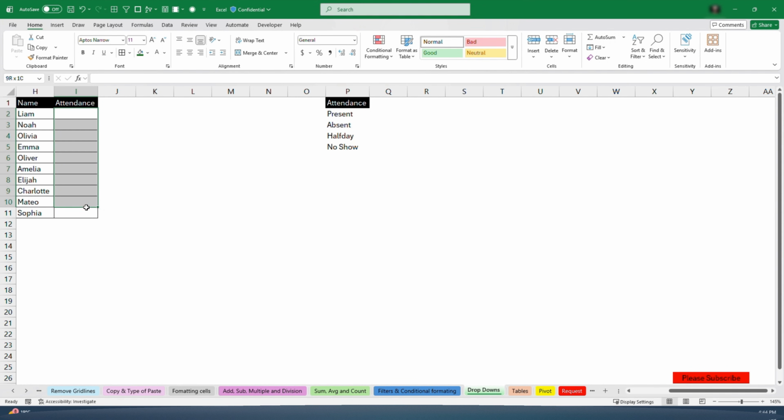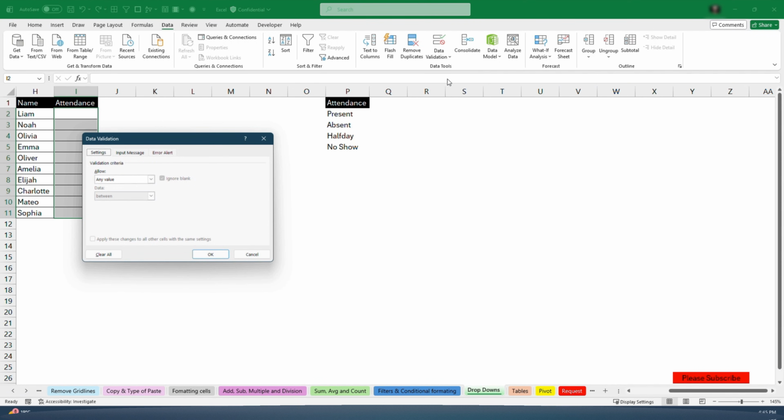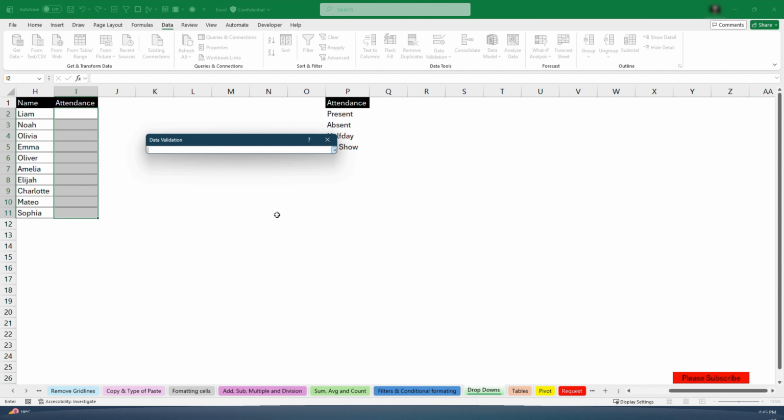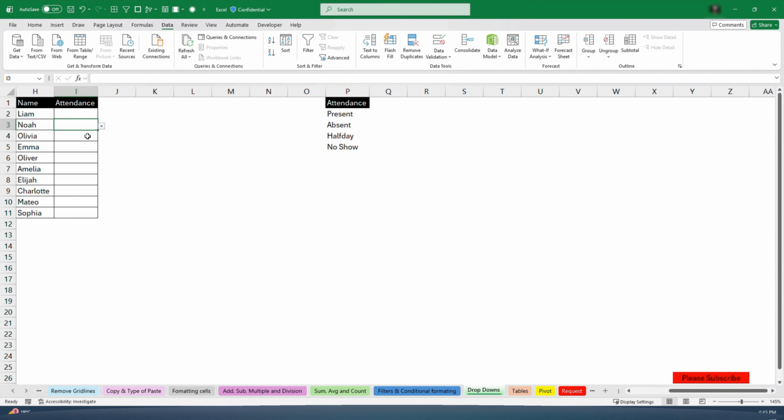So first of all, I have to select the data where I want that drop down. Then in the ribbon, go to data, and then in the data tools, go to data validation and again data validation. So this will pop up. In this, we want to create a list. So click on list, and then we have to provide the source of the list. So once we click on the up arrow and then again, automatically. So now you have noticed there is a small drop down like in the filter we received. Now here it is present.